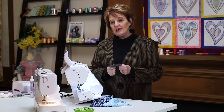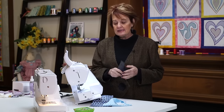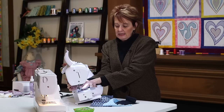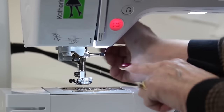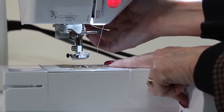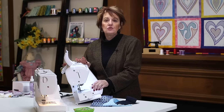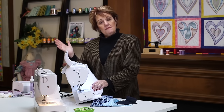So the features that I wanted you to get is a full rotary hook. I want you to get a solid state electronics. The next thing I want you to make sure you get is called universal pressure. And what that means is your machine now can adjust for any fabric. So if you had something very, very heavy here, the machine will automatically adjust for you to be able to go over the fabrics. If you buy those three features on a sewing machine, you will sew through anything and you will not have issues. So it makes it easy.